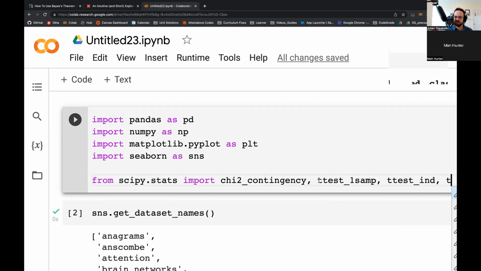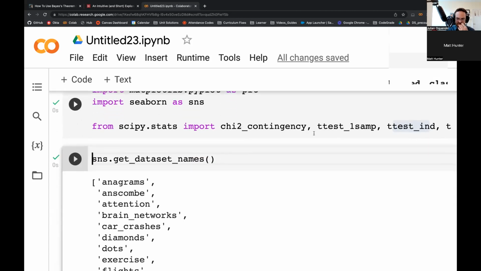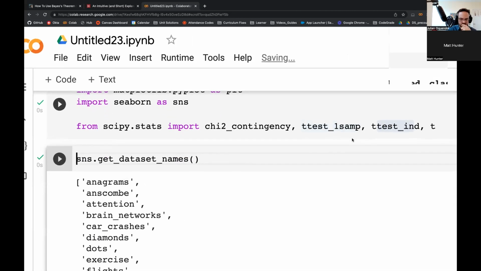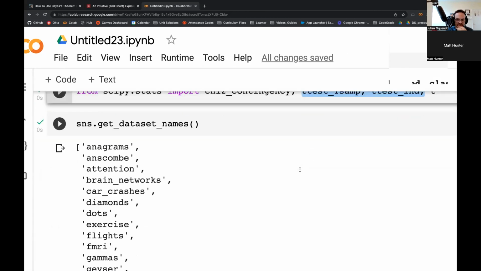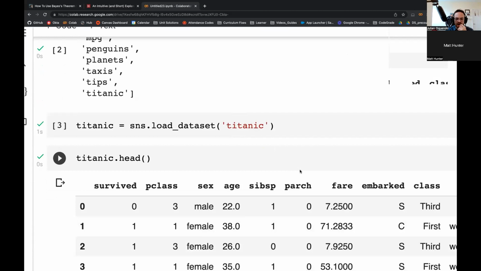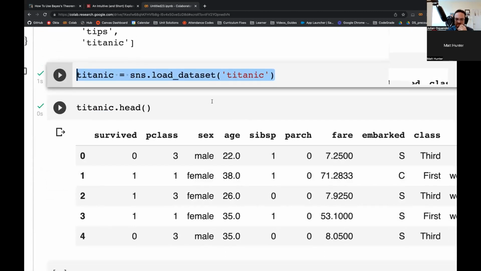Matt, are we clear on the difference between the one sample and the t-test independent test? Honestly, not terribly. Cool. Perfect. Want to ask just so that we can explore that a little bit further at the end. Any questions about the load data set business, like how this came to being?